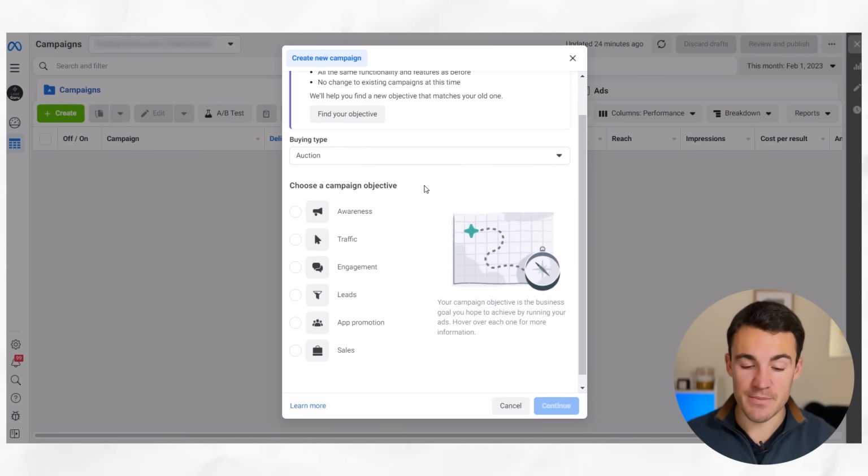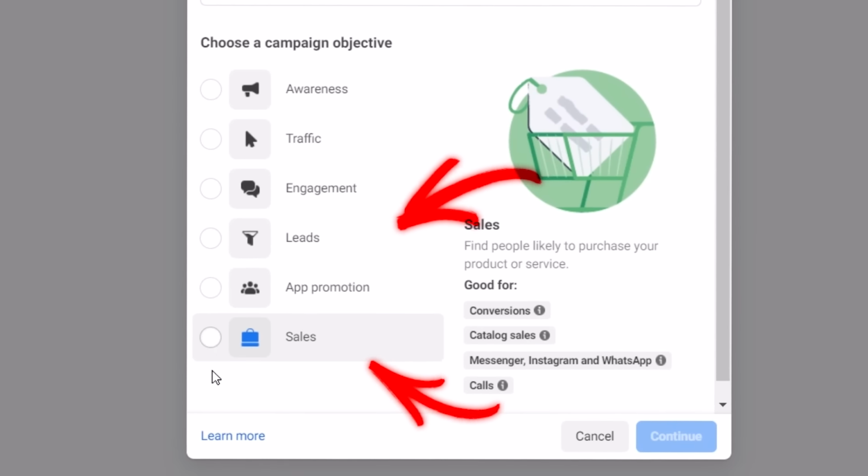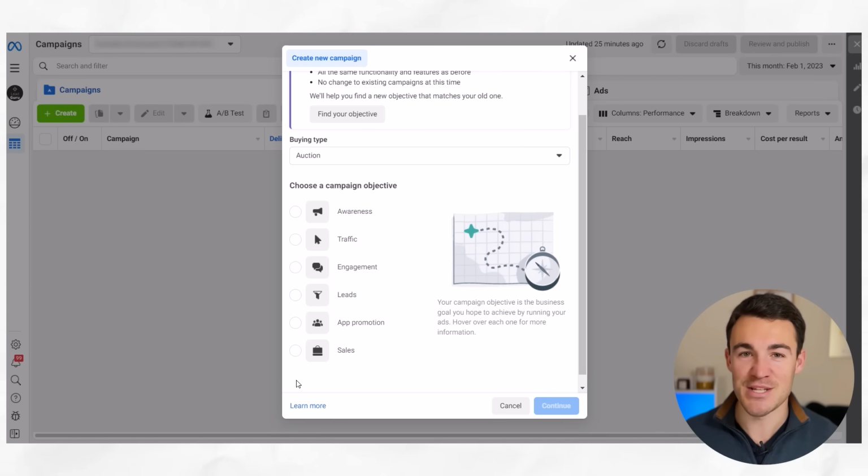So the first thing you want to do is make sure you go ahead and select the option that is most appropriate for your business. Now, most businesses, I would say 90% of the campaigns, probably more, that we run for our clients are either going to be lead campaigns or they're going to be sales campaigns. And that really depends on, are you an e-commerce business looking to generate purchases on your website? You want to go with sales, or are you a service-based business or a local business that wants to have people sign up or become a lead or get in touch, something along those lines.